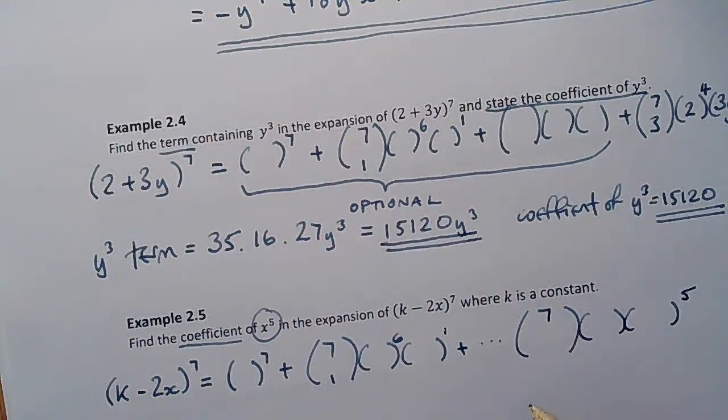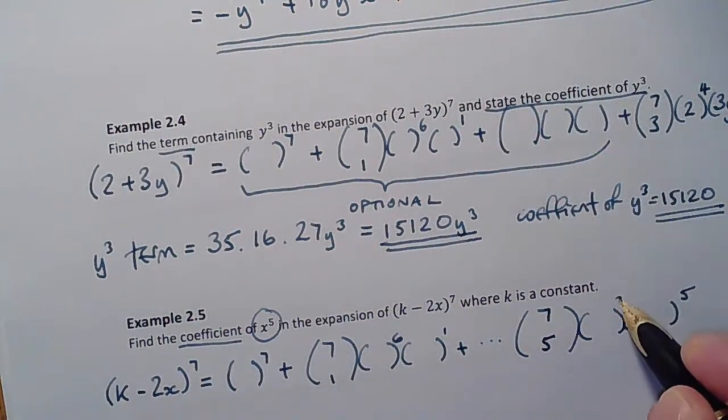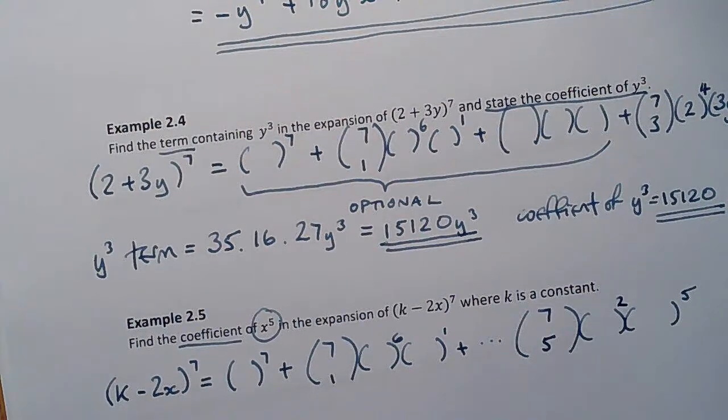This is going to be 7 choose, it's going to have counted its way up to, remember the bottom number here always matches the power, so that's going to be 7 choose 5, and the power on the first bracket plus the power on the second bracket always add up to 7, so this is going to be a power of 2, or I could turn to the formula book and use that general term. So what do I put in the brackets? I put a k in this one. Careful with this one, this is minus 2x to the power of 5.